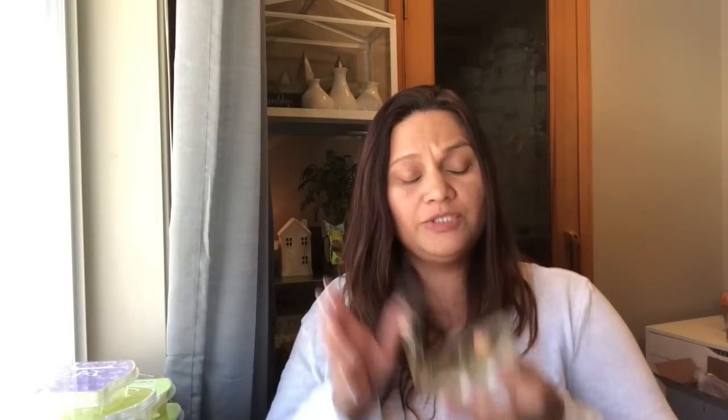I also went through a Scentsy Go pod — Pumpkin Roll. Hugging a Mug went through as well — Jonathan mostly uses that in his room; it smells like hot chocolate. Banana Berry I opened up too — it smells fruity with banana. It's kind of like Banana Nut Bread but if you don't want the full banana bread smell, use this one. Banana Berry has a strawberry and raspberry note mixed with banana bread.